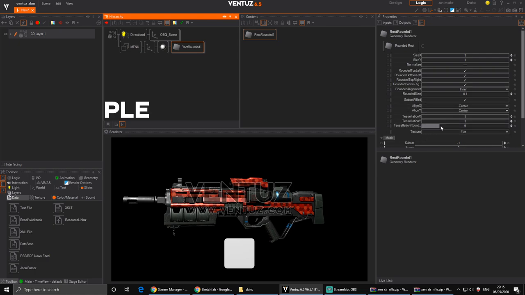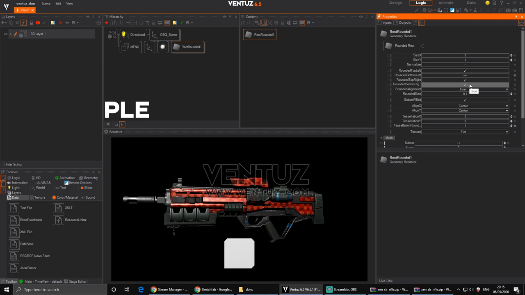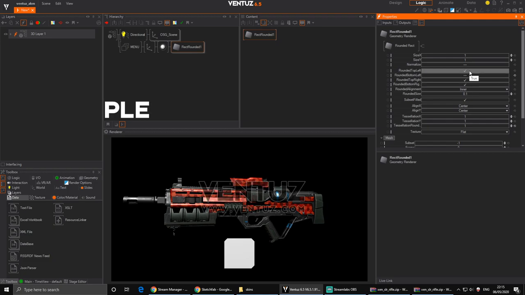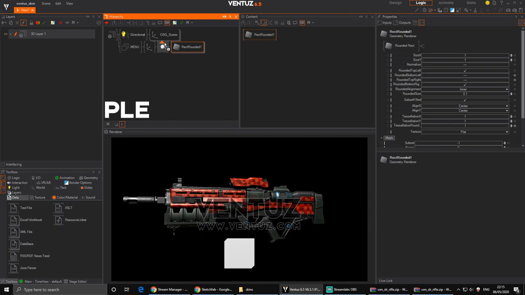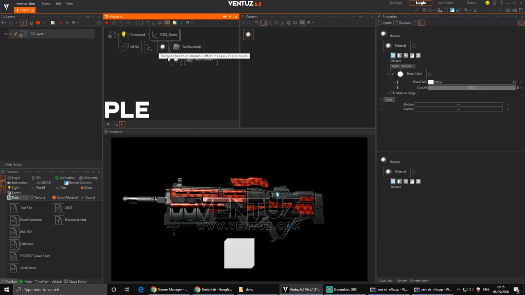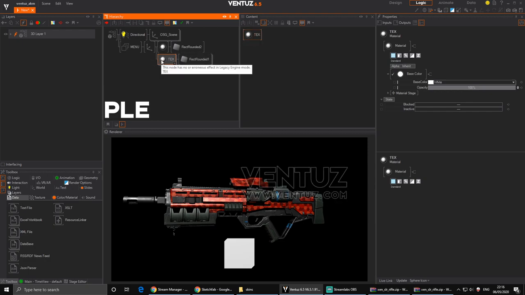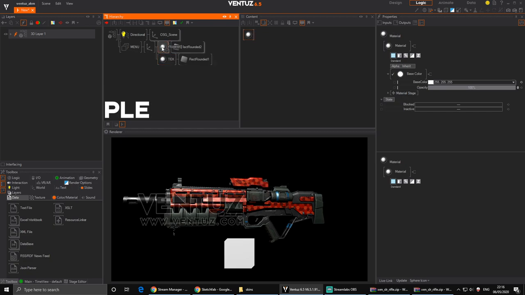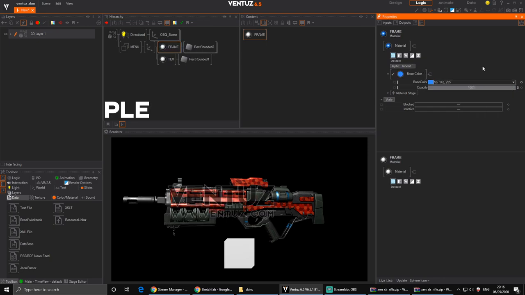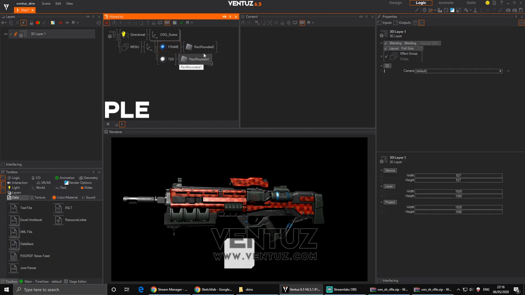And on the tessellation, bring the roundness down and turn off the bottom left and say the top right. Is it top right? Top right, yeah. So we got something like this. And I'll duplicate this again, holding control and placing it. So one will be my frame and one will be my texture. On this lower one, I'll go TXT. This is the frame. You can color this whatever color you want. I'll just do blue for now so you can see it better.